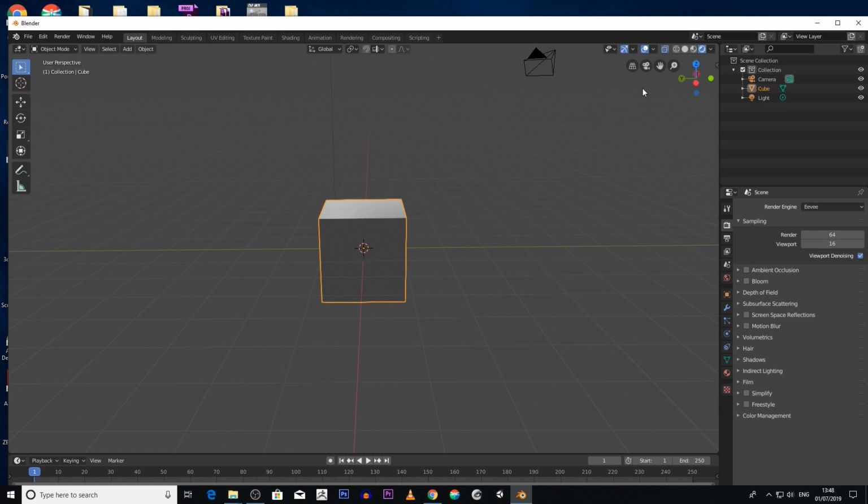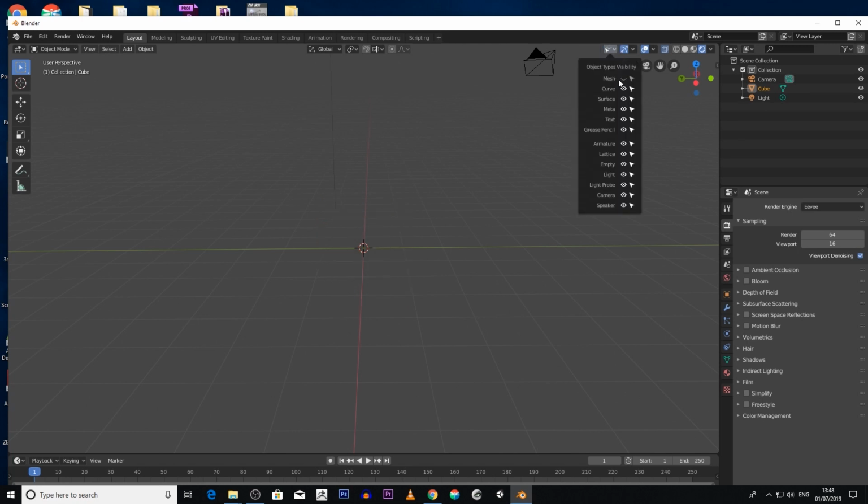You're not deleting it, you're just hiding it. By clicking on here, you can go to mesh and hide just the mesh itself. So if I click on that now, that cube is going to disappear. You see that? It's like an eye opener. Now it's closed, but it's not gone.